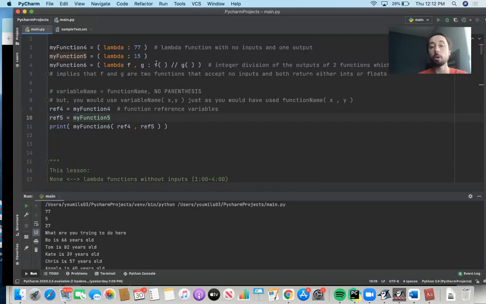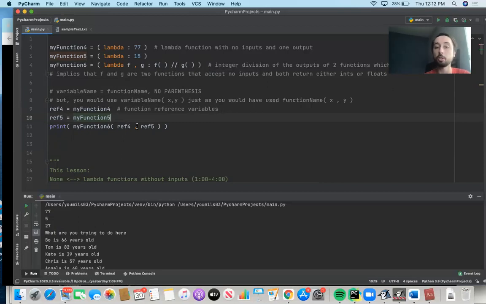According to the way my function 6 is defined, it accepts those 2 function inputs. This is called a nested function. We talked about how a function can be an input to another function, and that's what's happening here. And both of them have to return ints or floats, apparently, according to this definition.